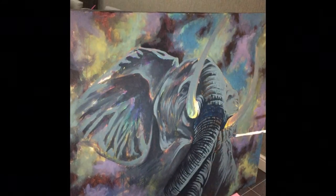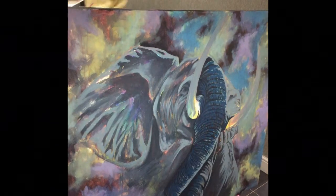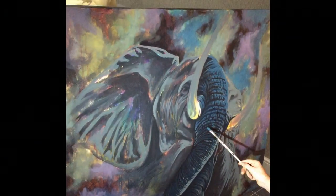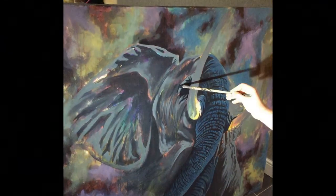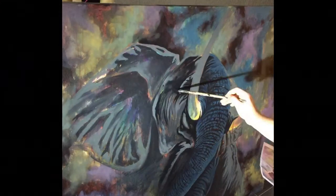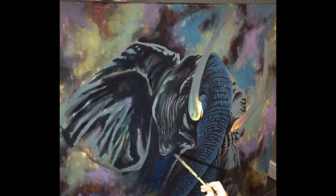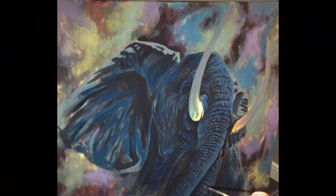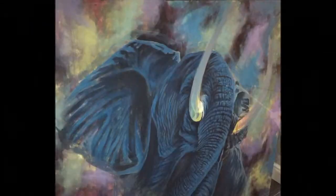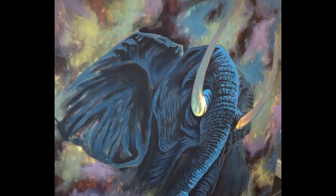So I work from my darkest colours to my lightest colours. I start with the dark purple and blue and block in those darker bright colours, then move in with a lighter blue for those highlights. All I'm doing here is blocking in those blues where I want those colours to be, getting those highlights using an even lighter blue.